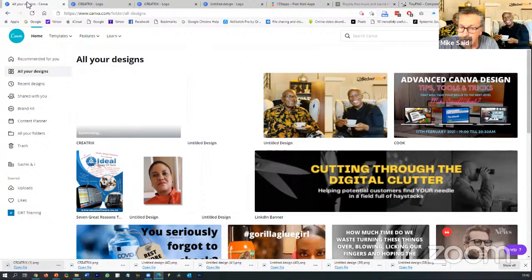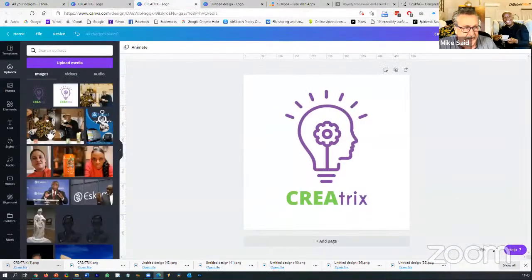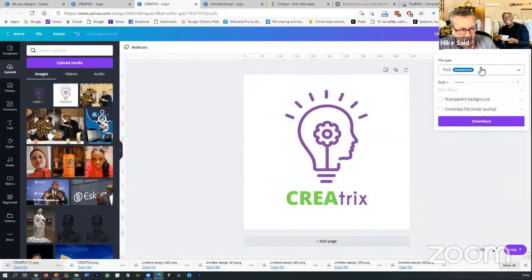But in order to use it as an image, right now Canva only knows it's a Canva design. It doesn't know it's an image or a PDF or a PNG or a video. I need to create that. And I did that by downloading it over there. I decided what I wanted it as, then it saved it to my computer. And now in order to use it, I need to get it into my media file. This is my media file, or my uploads.